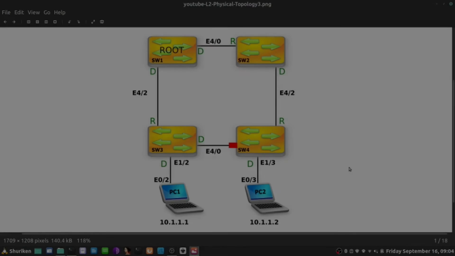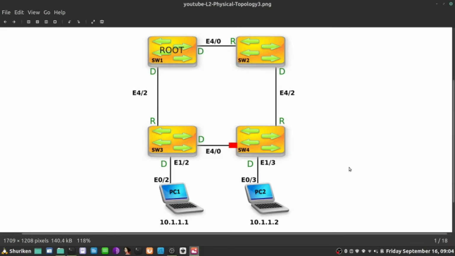The next spanning tree tool is called BPDU guard. What it does is shut down the port if it hears BPDU frames. So we would be using that feature on the access layer, where we know for a fact there should not be any switches connected, but computers, maybe routers, maybe some phones, stuff like that.